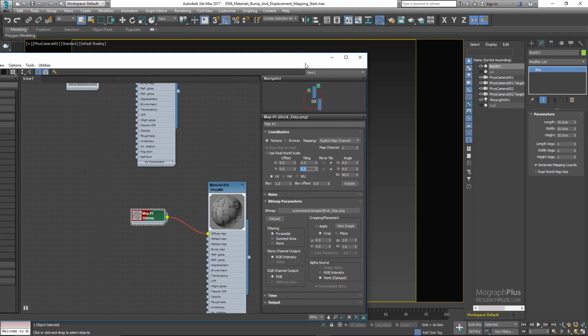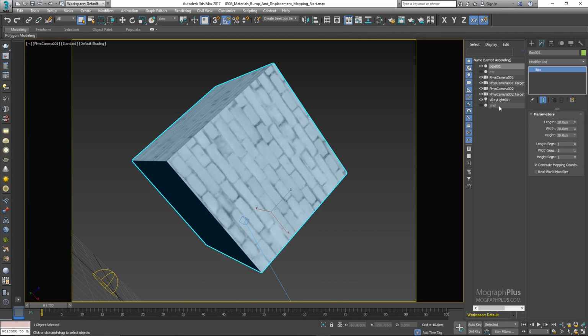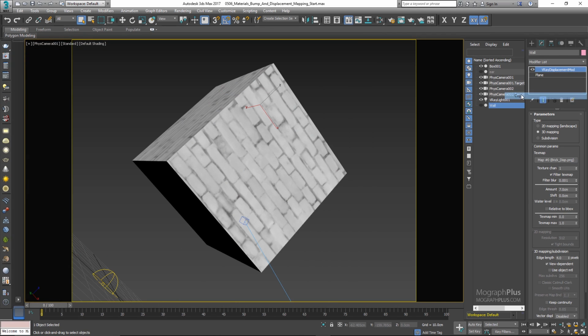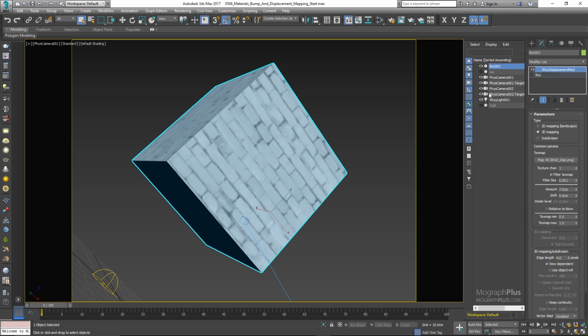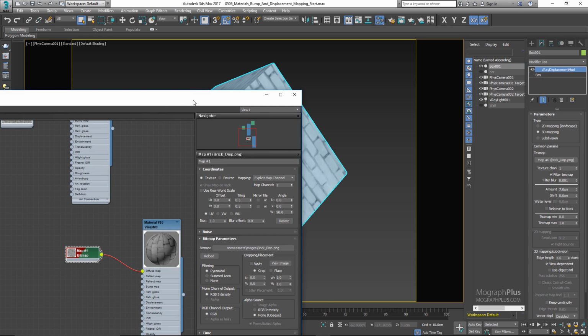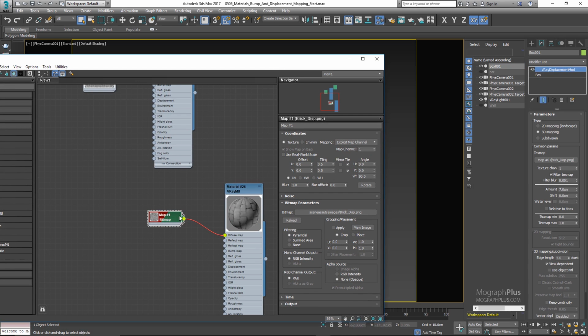Now let me select the wall geometry, copy the displacement modifier, and paste it on the box. Now because we changed the tiling of the map, let me just use this newly copied map as our displacement map for this displacement modifier.